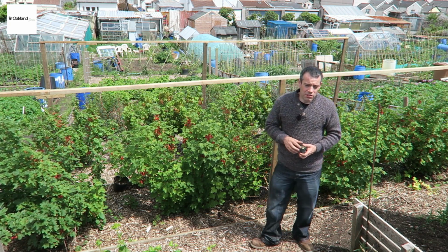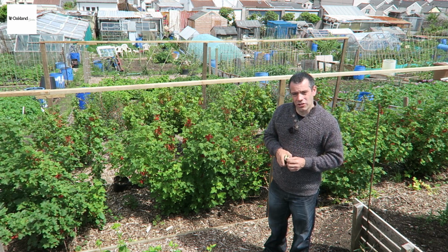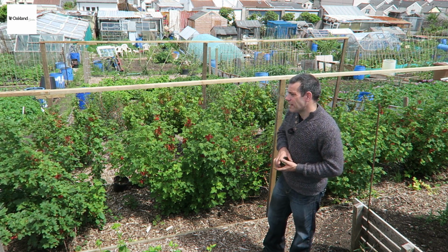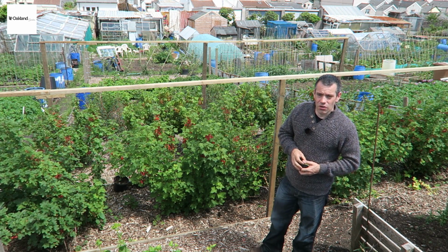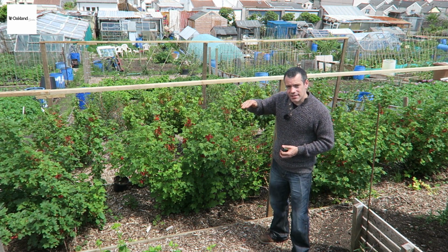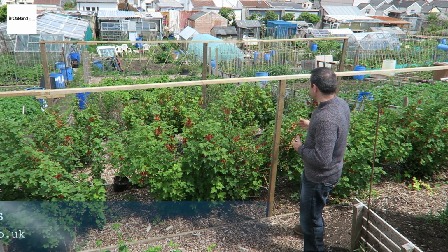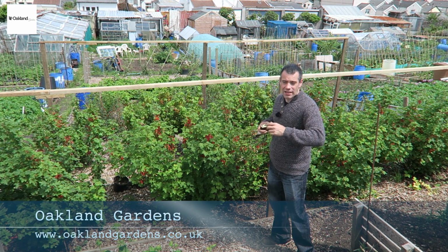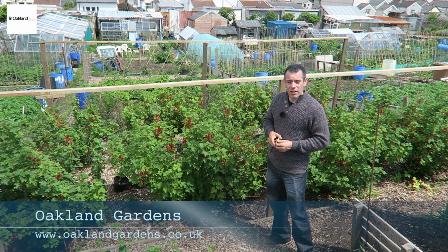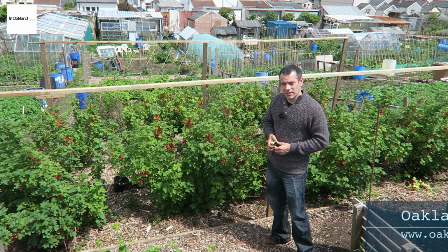Now, what I would suggest you do is add an extra meter to both dimensions, just to give you that little bit of play if for any reason your calculations are out with the timbers or whatever the case being. So all we need to do is take the height, the width, and the height for the width measurement, and the height, the length, and the height for the length measurement, and that's the piece of netting you need to order from Oakland's or anybody else. But like I said, add that extra meter, it makes a big difference.